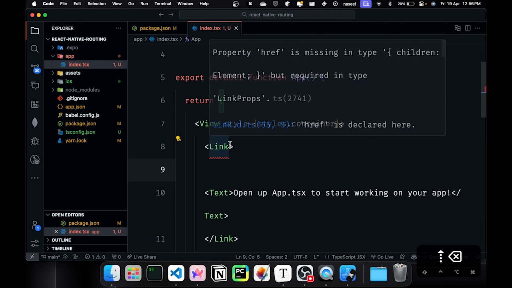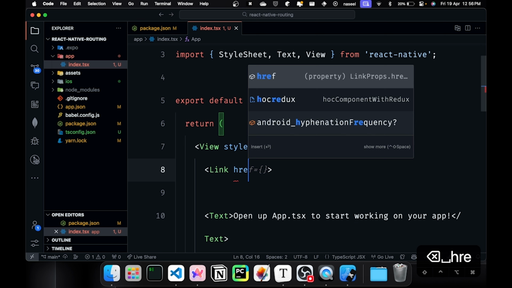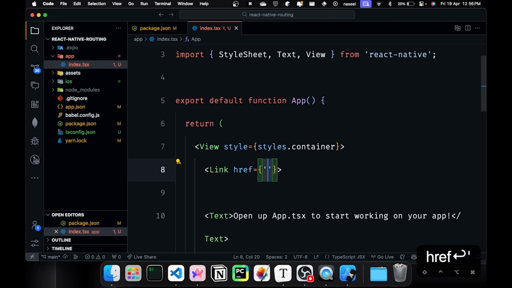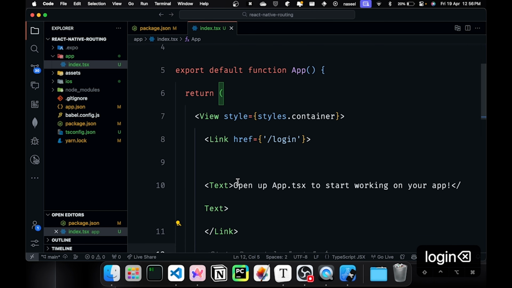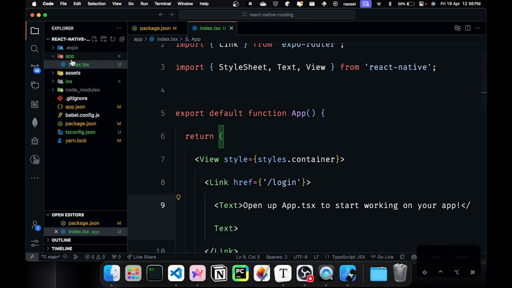So here, just like the web, we pass in href and we're gonna give in the address. So for now I'm gonna give a page like /login, and here we can remove that, and now we can go ahead and create a login page.